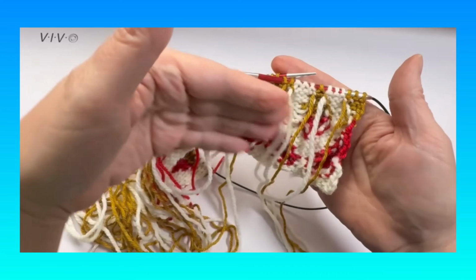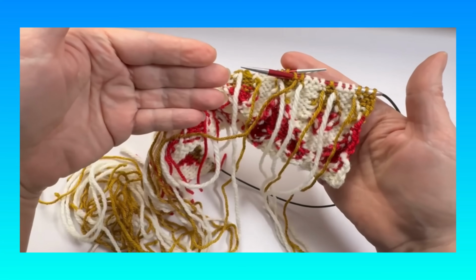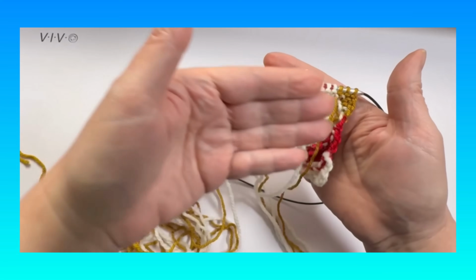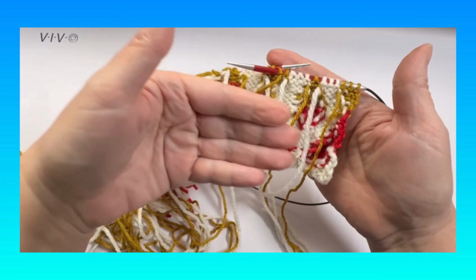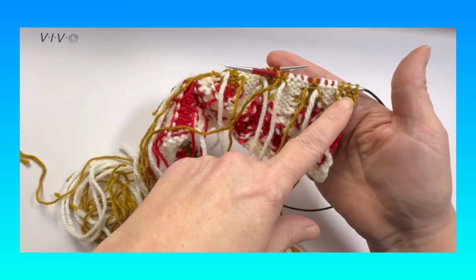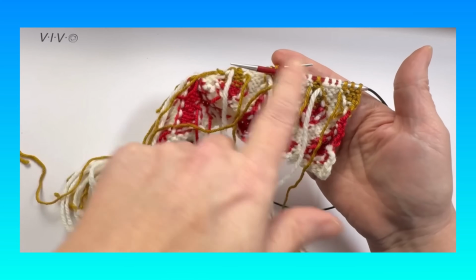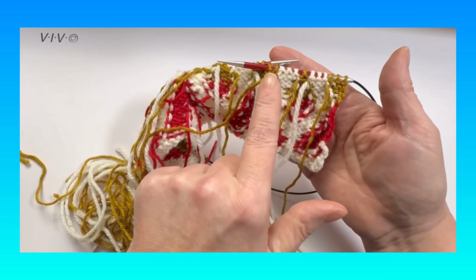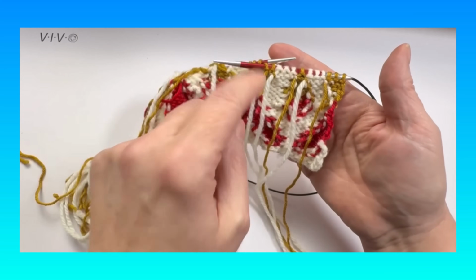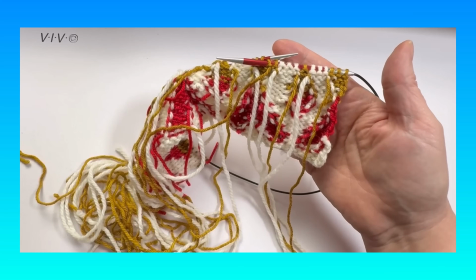So like I said, you wouldn't actually choose to do Intarsia if you just had 2 colors. You would be stranding across. You'd either do slip stitch, like I did previously with this pattern, or stranding, where you're carrying both yarns across every row. But if we wanted each of these elements to be a different color, you need to do it like this.